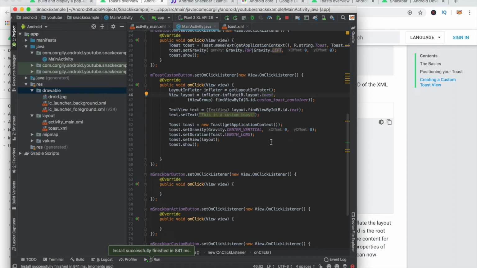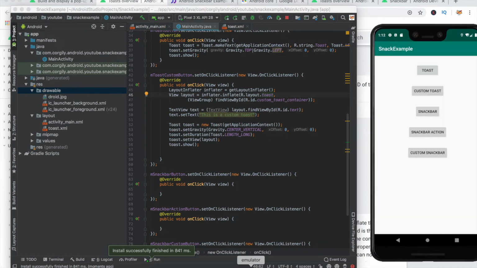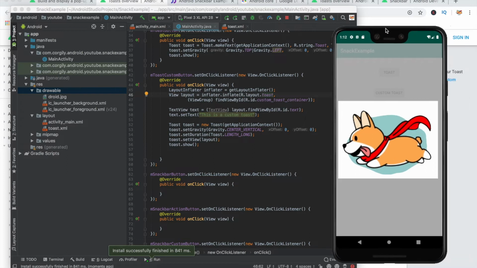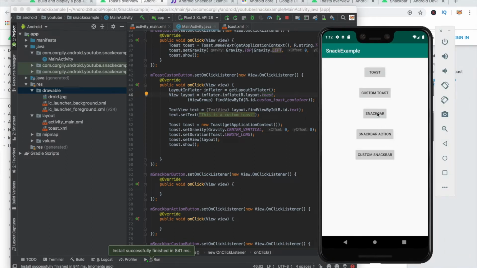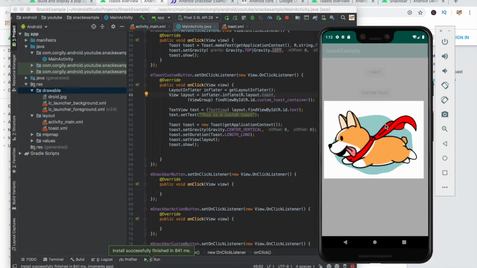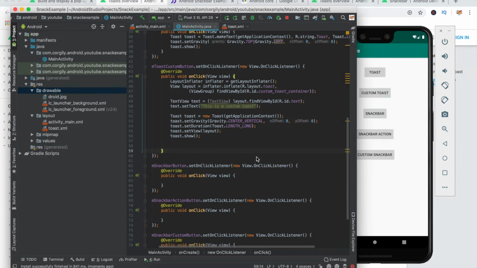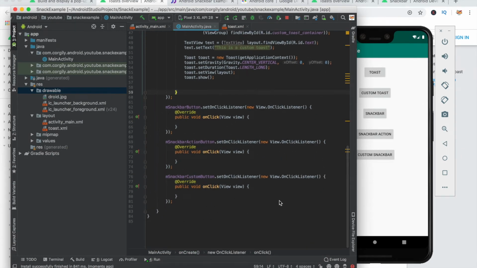The custom toast messages, I don't really know if that's going to even be on the exam. But you can see my image is on the screen and it's there for a certain amount of time. And once again, while it's there, we can't click through it. We can't drag it out of the way. That's an important differentiation between the toast and the snack bar. So now you've seen a custom toast message. Let's move on to snack bars.